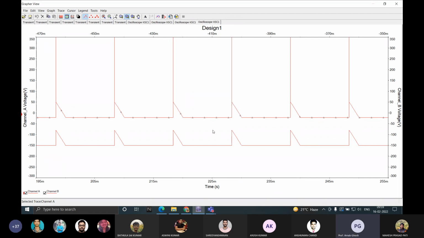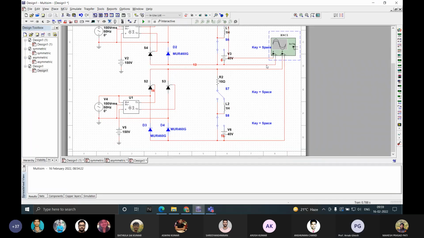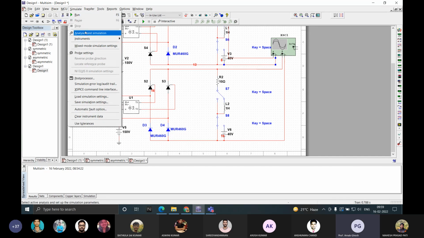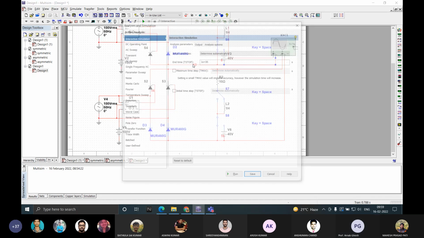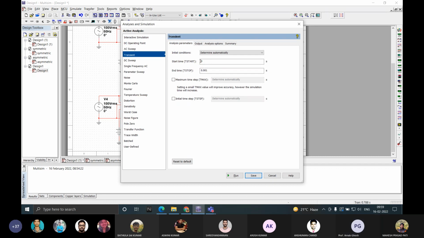Now show me the current waveform, both the cases. You can add some current probe, whatever you feel easier.